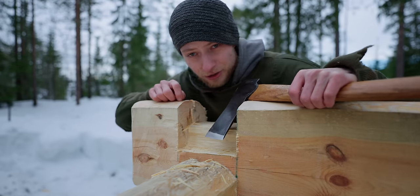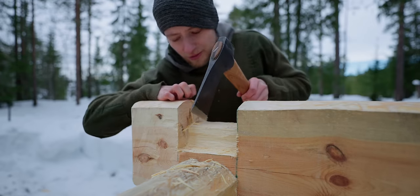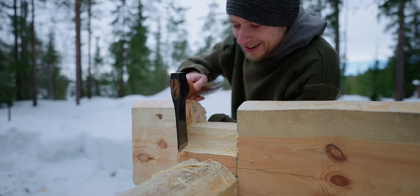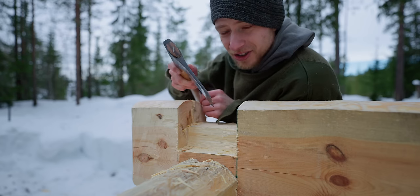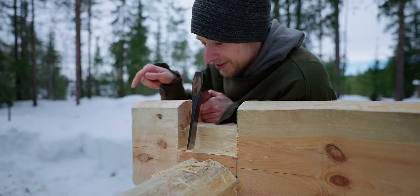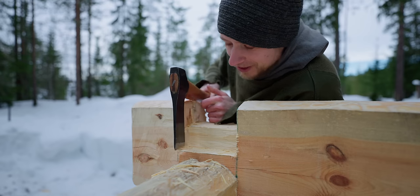And now in this situation is why you need this kind of axe, to reach to the bottom here. It's harder to do this job with this axe since it's so long. The precision is not so good. It's a lot better with the bigger axe. But I can't reach down here with that one.